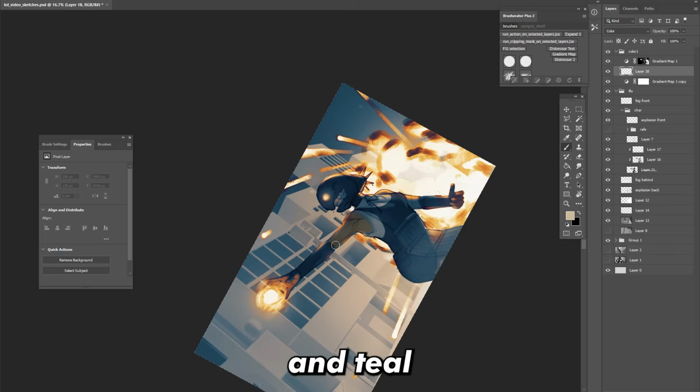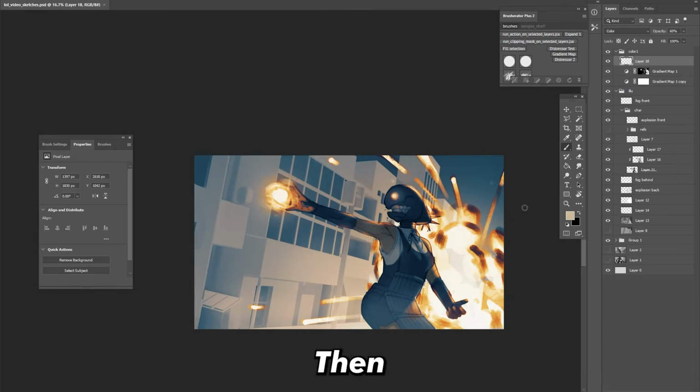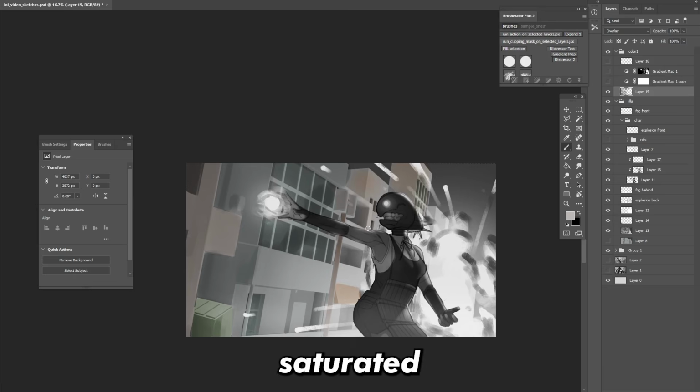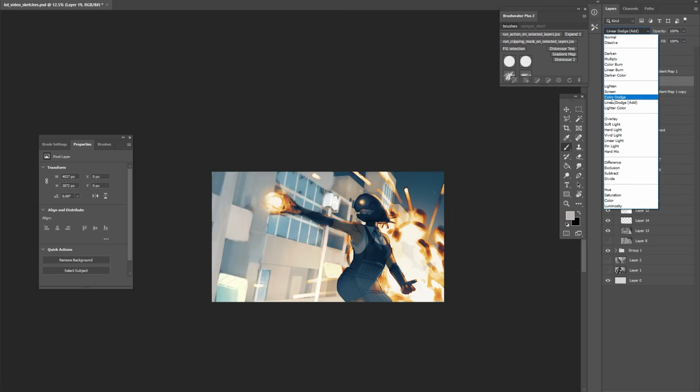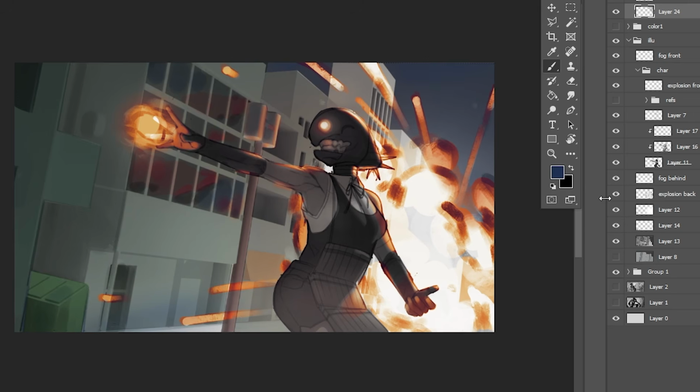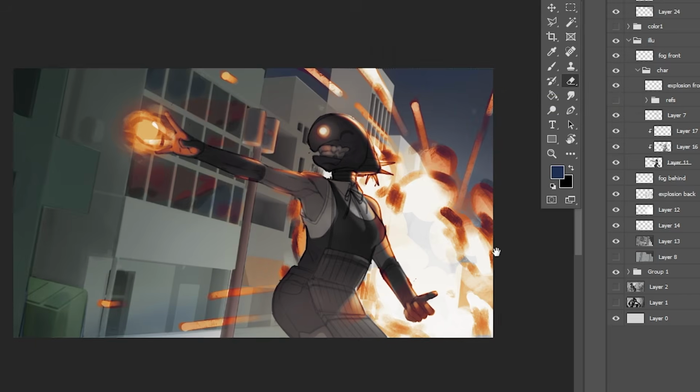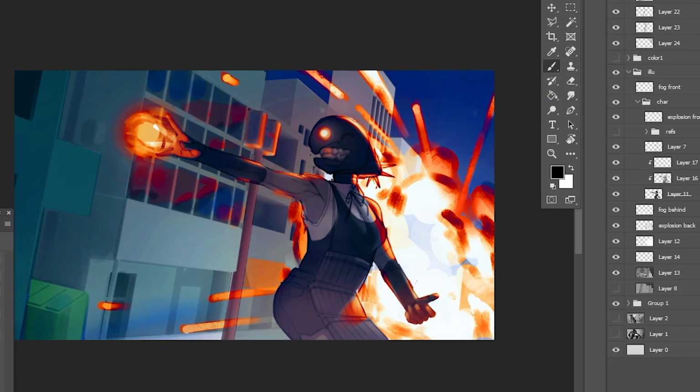I started off with this orange and teal setup, which are complementary colors. Then I went in on top of this and added more colors to make it more saturated and vivid. No set process here, just feeling it out and looking at other League splash art for reference, trying to get the same vibe. At some point though, the teal and the orange became barely visible anymore, but it worked as a nice base.